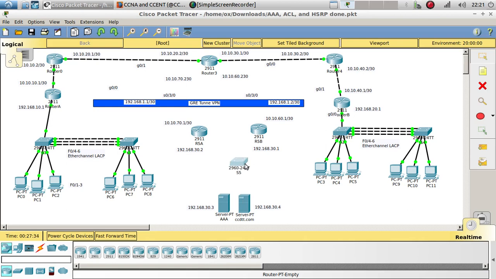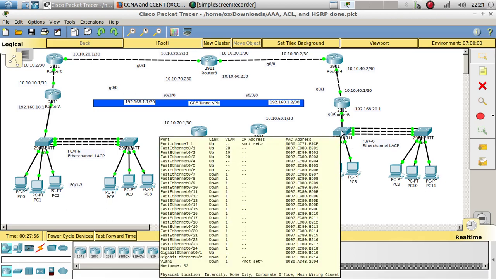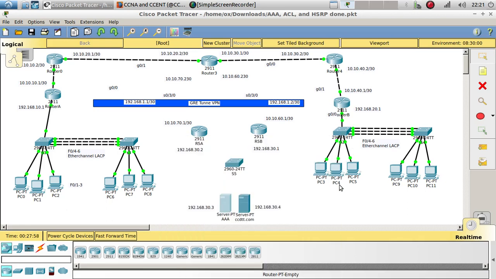And as you can see, I have added these two routers, this switch, and these two servers. If you haven't seen my other videos, go ahead and watch them, where I created a GRE VPN tunnel, did some EtherChannel, configured these routers using EIGRP, did some PortFast, BPDU guard, and a lot more stuff.